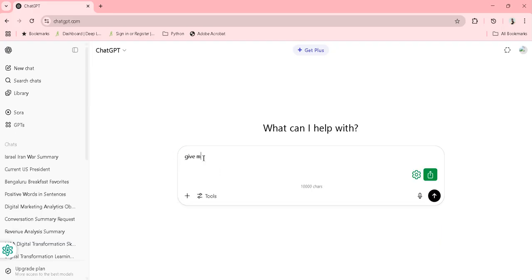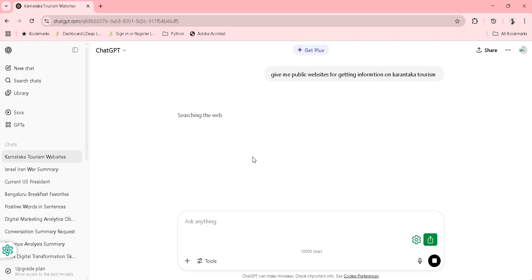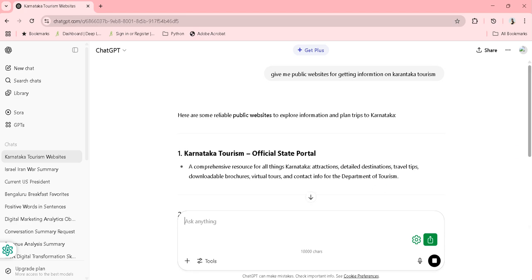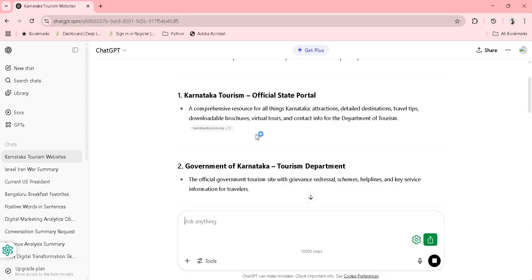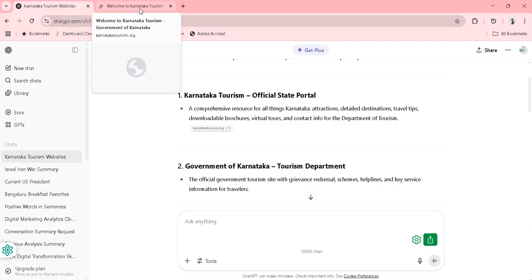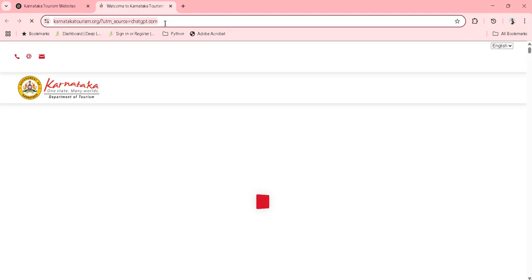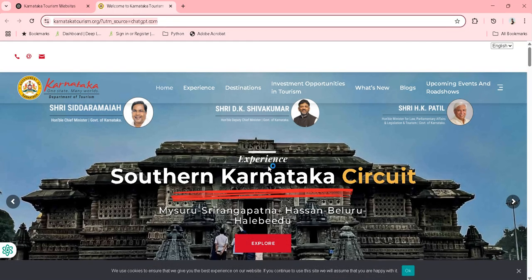So give me public websites for getting information on Karnataka tourism. I'm trying to add knowledge to that agent. Karnataka official site, Karnataka tourism. So I will add the Karnataka tourism website to my agent.